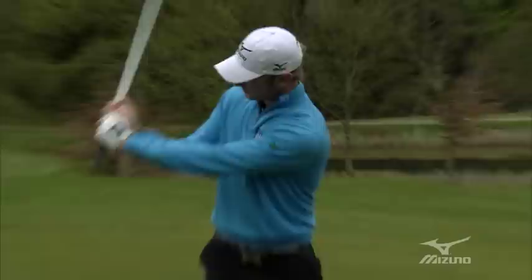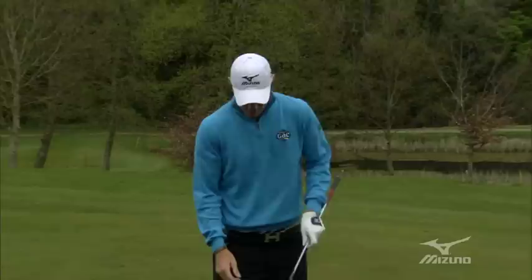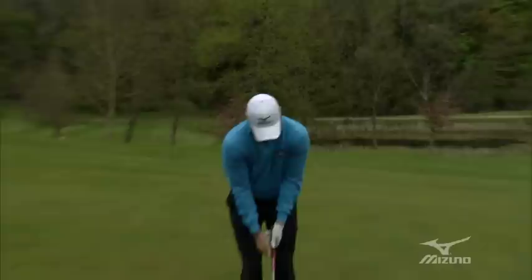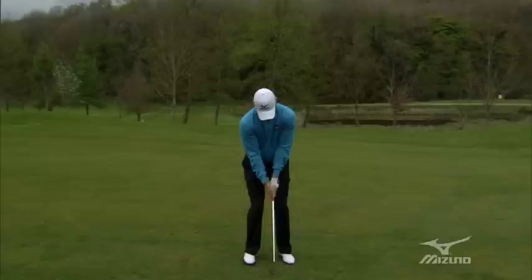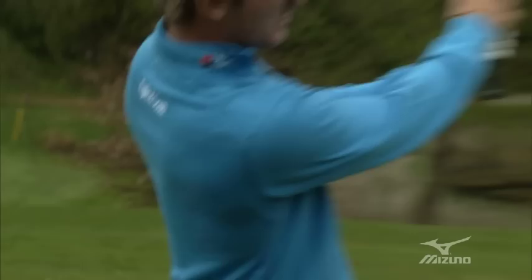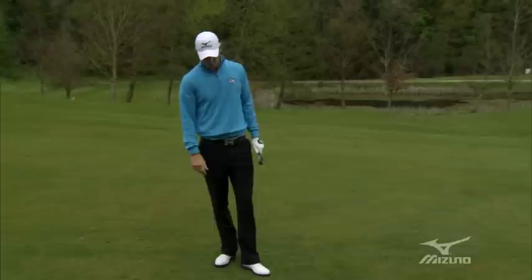Controlling the distance, I like to work by a few swing positions during my swing. Obviously you've got the full swing — it's just a perfectly full golf swing with your 54. Then as I get to the 100, I like to get my hands roughly level with my shoulder, similar sort of mirror on the through swing. And then obviously the less yardage you have, the shorter you swing. So at 85 yards, I try and get the top of the shaft level with my shoulder and swing through, a similar sort of finishing distance. So then you just repeat those swings, practice those numbers, and you get out on the course and you can lay up to some really strong distances.